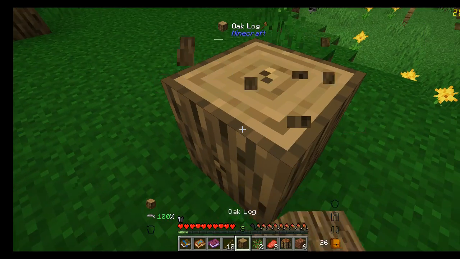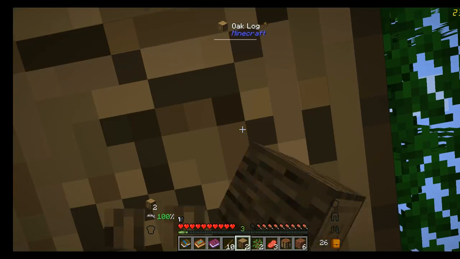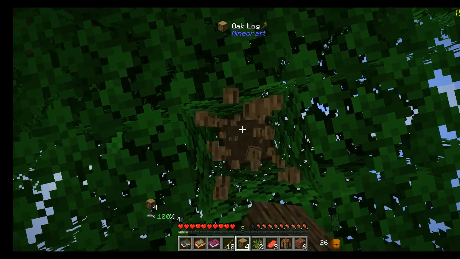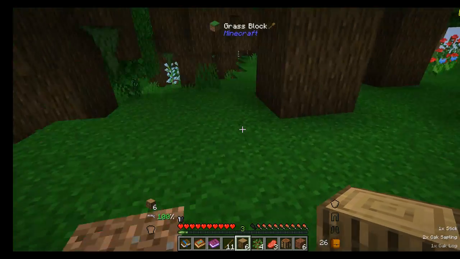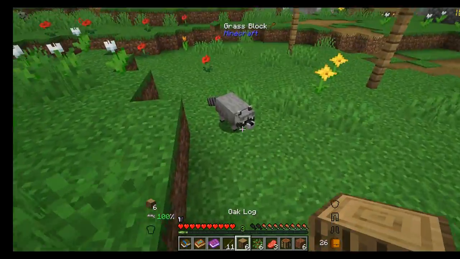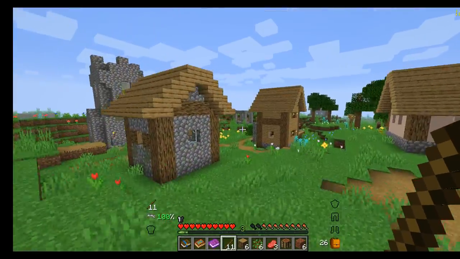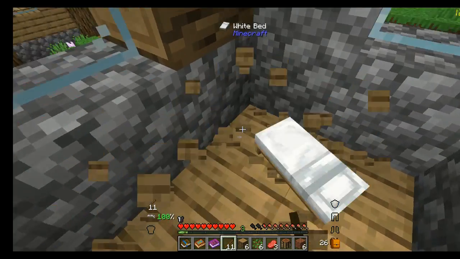So I'm playing this in 1.17 right now. Well, it's more like 1.16, but with the 1.17 features. So there's stuff like glow squid, new underground biomes, goats, there's goats in this, a raccoon. I'm gonna leave those guys alone. So stuff like that.